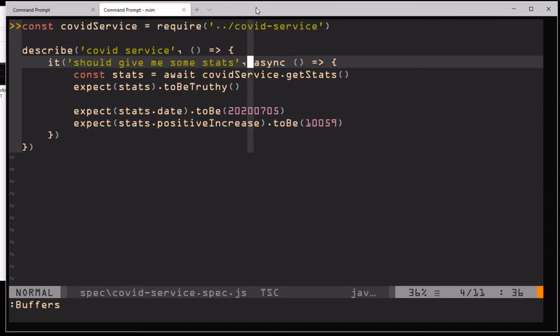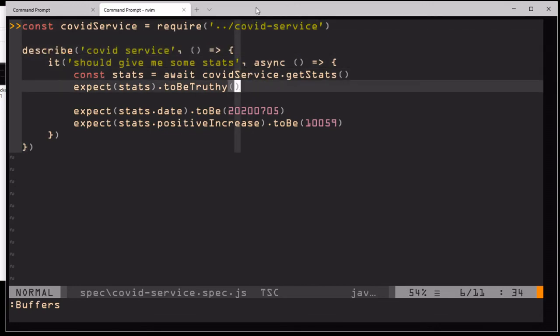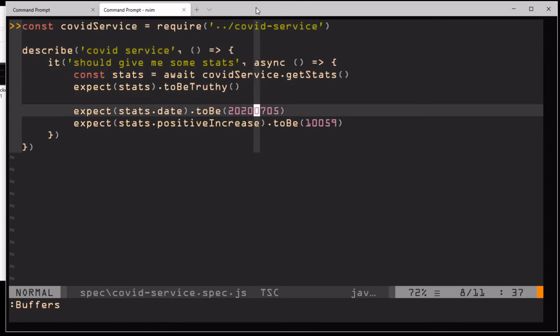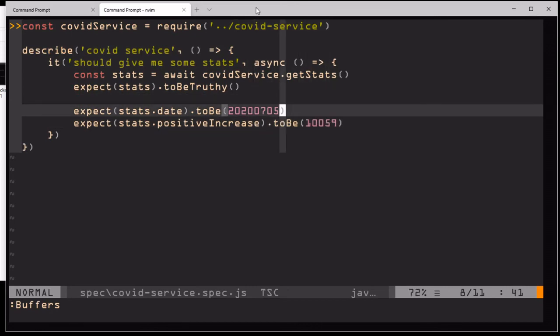One last note, this test is really meant to help me develop the app because the values that I'm checking here are only correct for today. If tomorrow I run the same test, it's going to fail, and it's not a good test if it needs to be updated all the time. So just making note of that, and I will have to remove this test eventually.